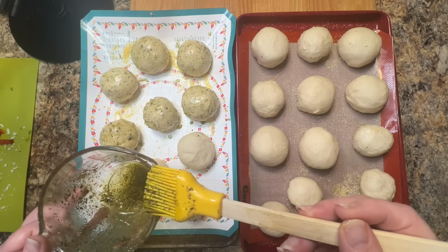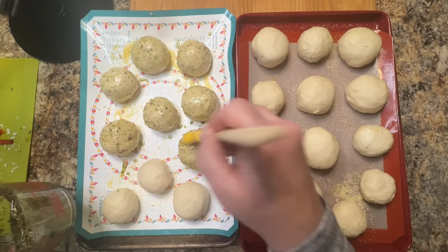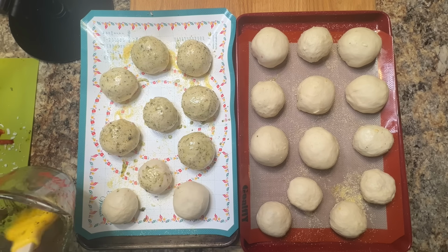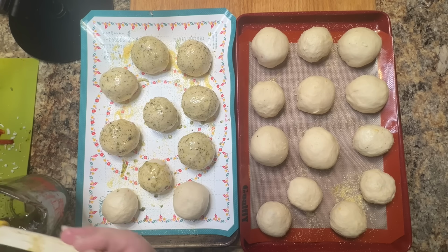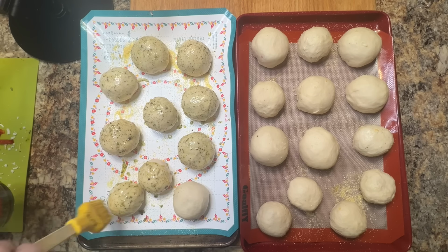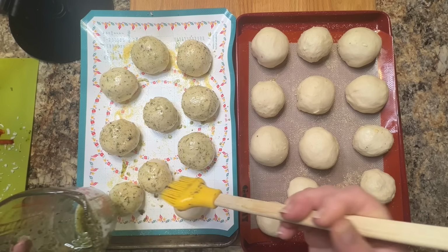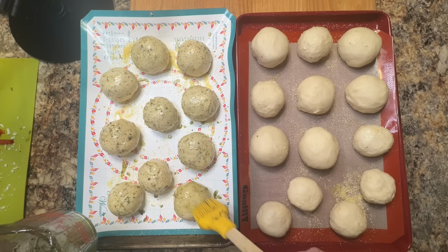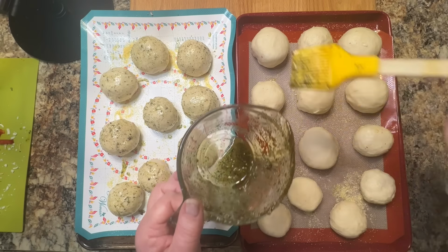But I'm going to keep mine apart because I'm going to be freezing them and just pulling out what we need when we want to eat them. But again, if you run out of your oil, just mix up some more. This pan right here has peppers and onions. And then the other one just has the meat and cheese, no peppers or onions. Trying to keep them separated.